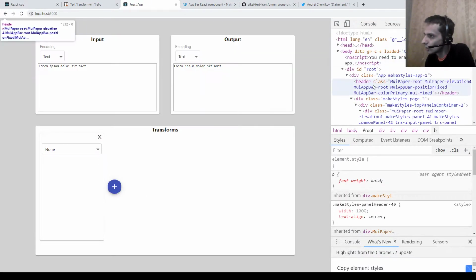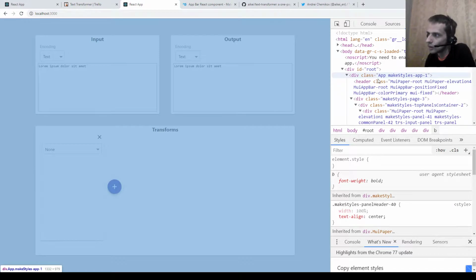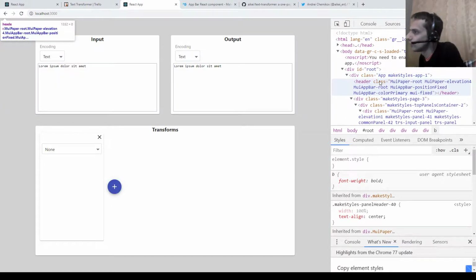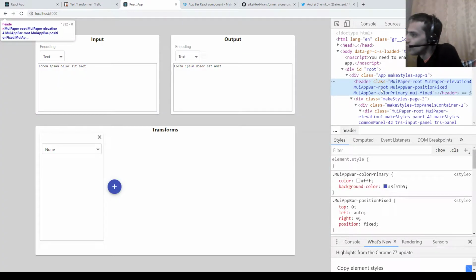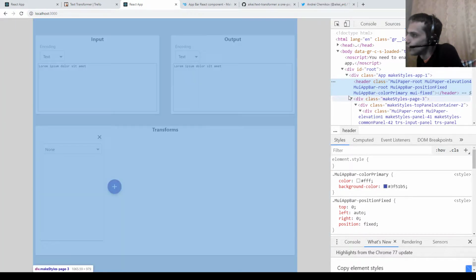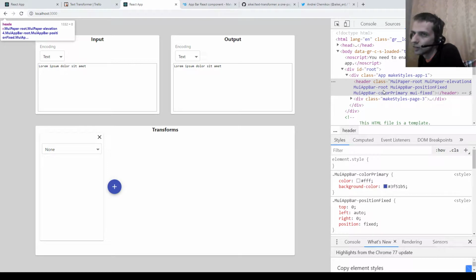Is there any app bar here which I don't see? Let's check. Yeah, actually there is. Some app bar is really there, which we don't see. It has width, but it doesn't have any height.